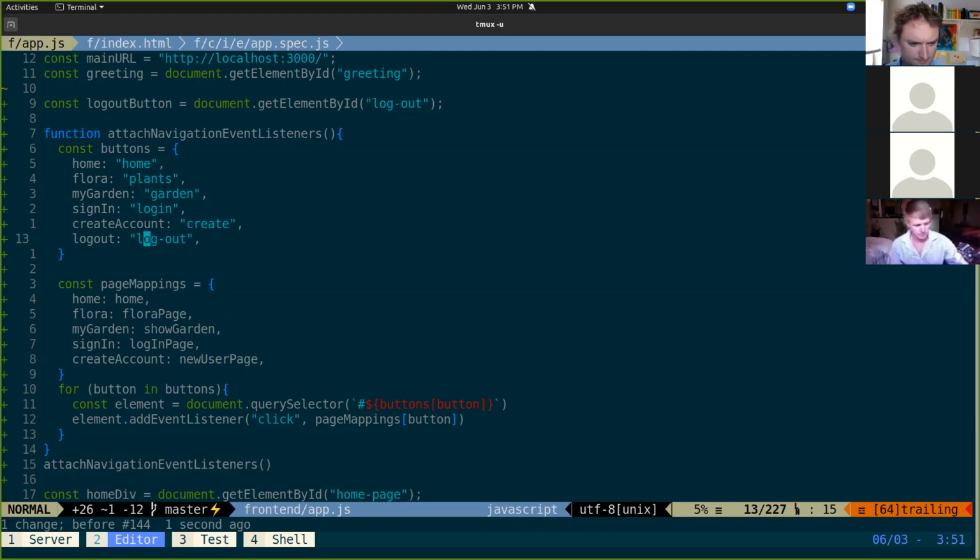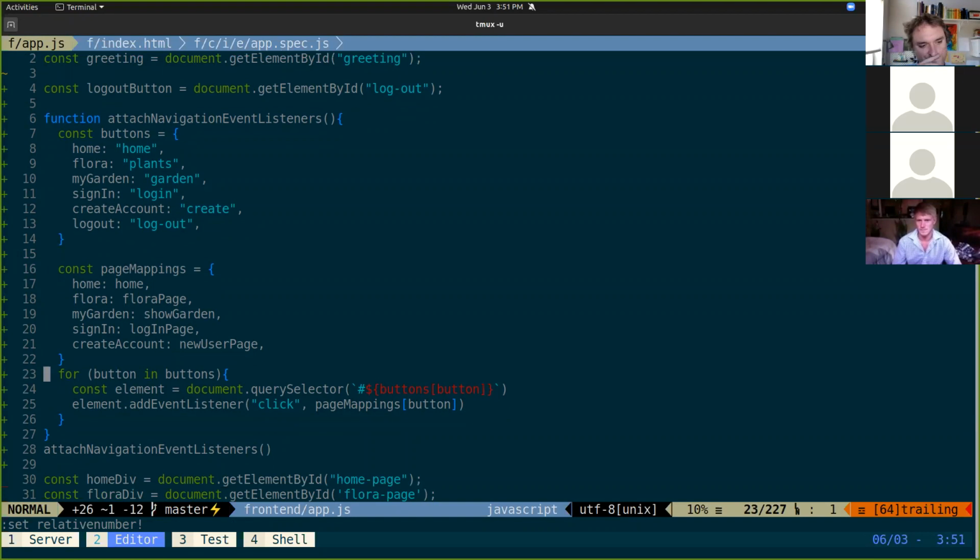I don't know if I fully understand what's going on in these lines. Here, I'll give you the actual numbers. I think it's 23, 4, and 5. Yeah. Okay. So for button in buttons. This is how you iterate over an object in vanilla JavaScript. So for button in buttons, button is going to be home the first time, Flora the second time, my garden the third time, sign in the fourth time, etc. It's giving you each of the keys.